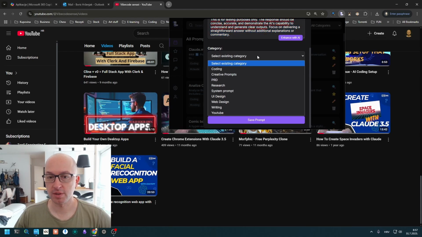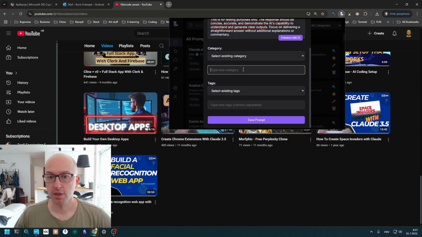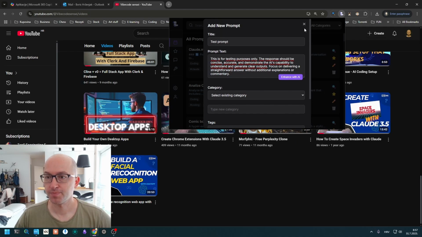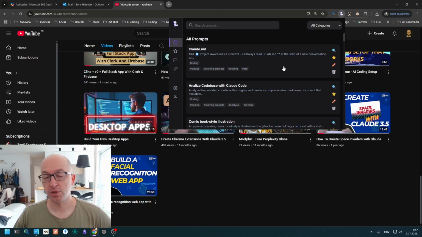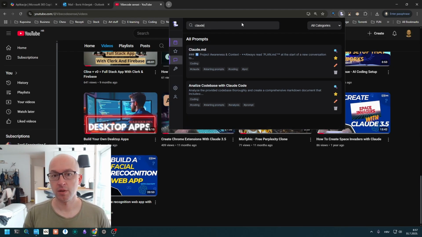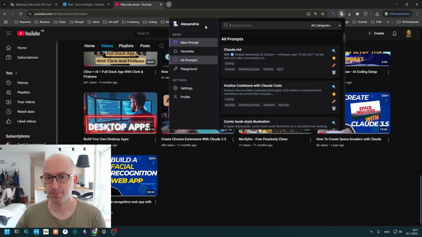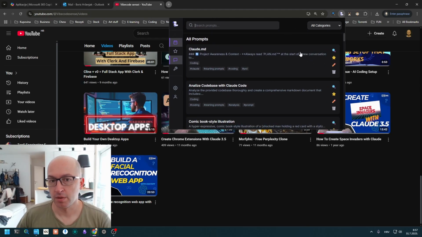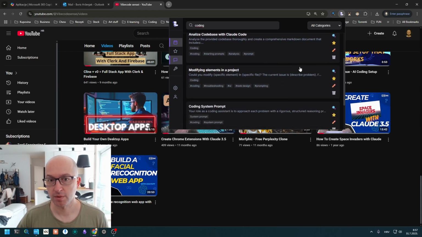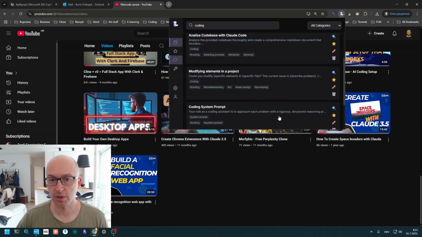You can sort it into categories and mark them with tags, which is nice because you can then search them by tags. Coding, for instance, yeah, coding.